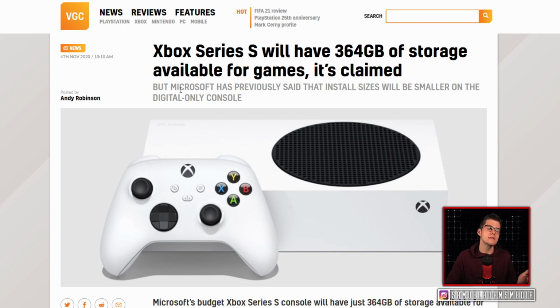Of course, this is all happening because the Xbox Series S is an incredibly affordable console. We're talking about something that is technically next gen, although it's not 4K, it is technically next gen, and it is $299. That is very affordable, and the reason it's so affordable is because it does not have much storage space. These SSDs are pretty expensive. These custom NVMe SSDs cost a lot of money, and so you have to be able to pare them back to be able to show people the value of their console.